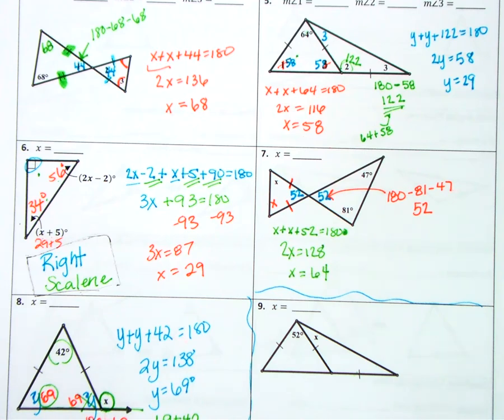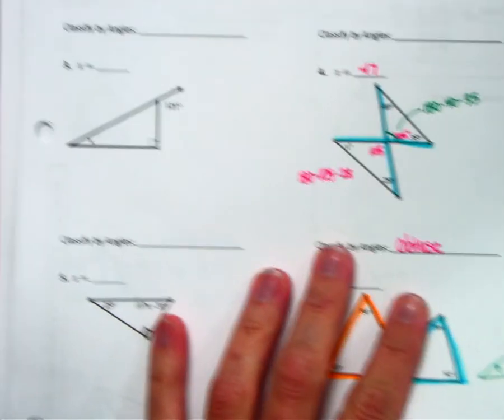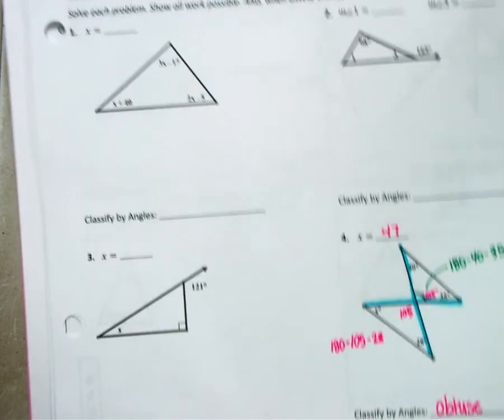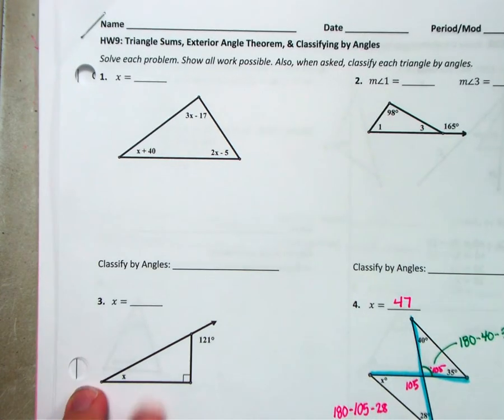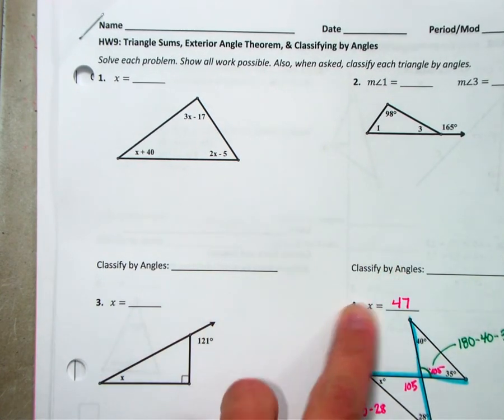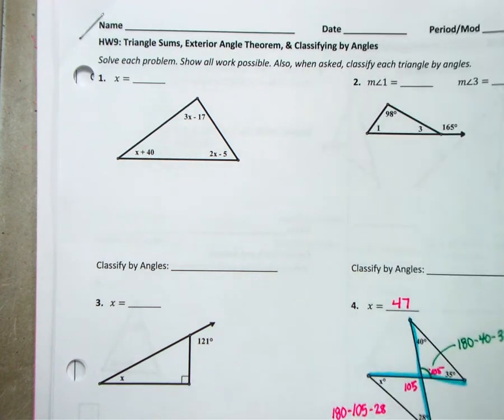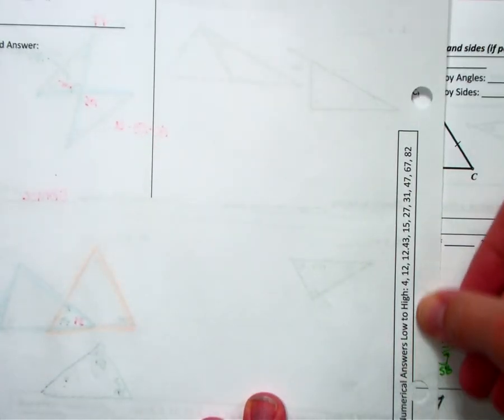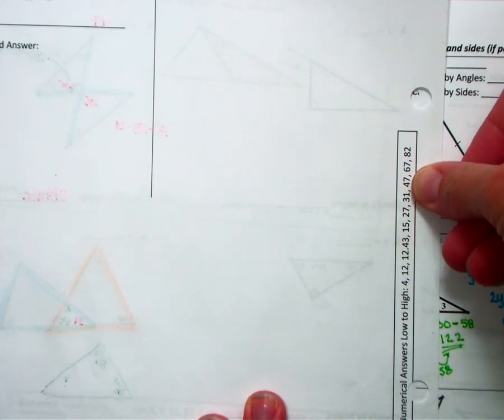Also remember that we are going to be checking our answers as we go with the answers that are written on the side, the back of each page. So this is homework 9, which we should already have done, but your answers for homework 9, for example, number 4, we got 47. So then what you should do is you should turn the page over and check to make sure that the answer 47 is an option, which it is right there.